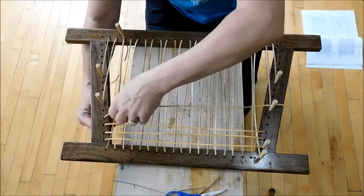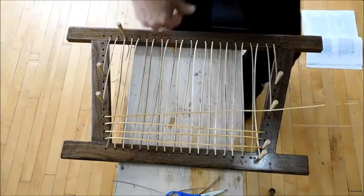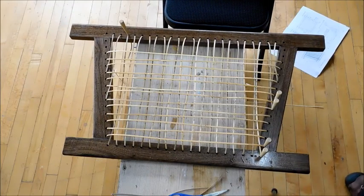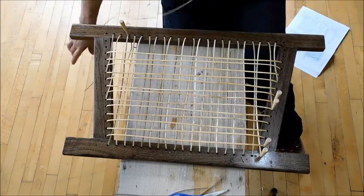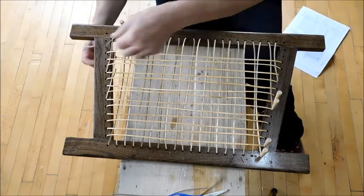So on and so forth till we get to the bottom. And then I'll flip it over and show the back side in a second here. Okay, and this last two, going side to side. I'll show you kind of how we transition at the end.